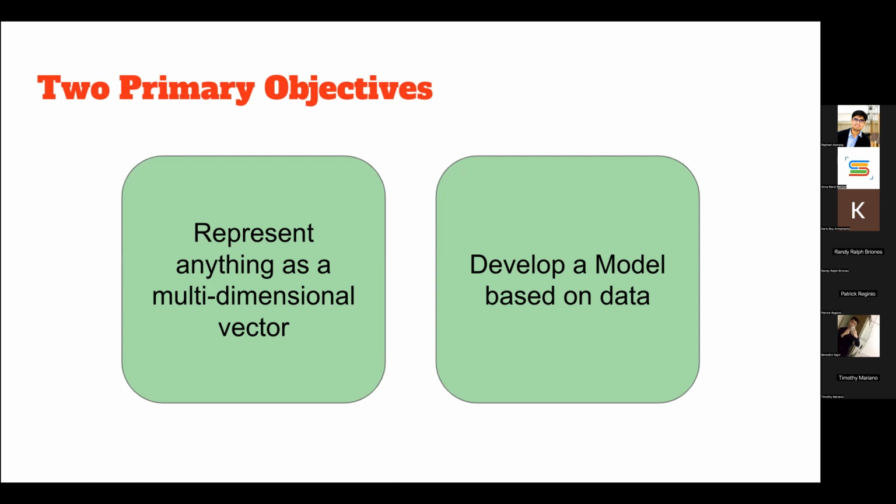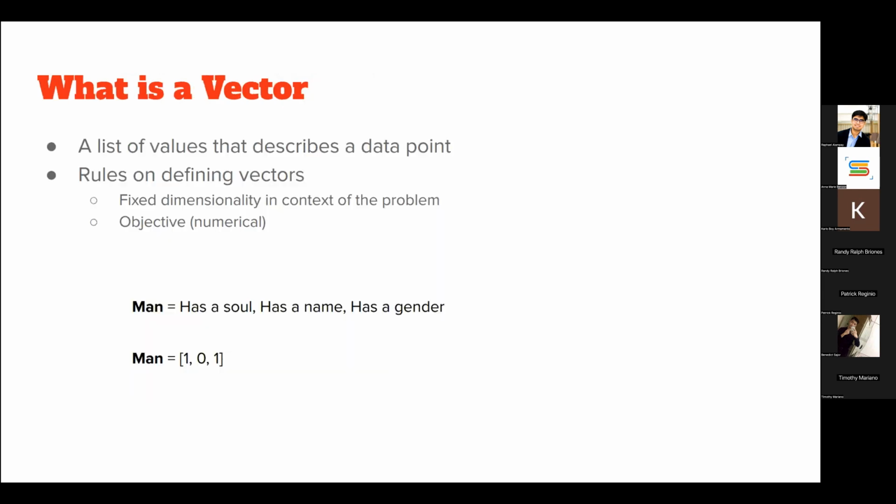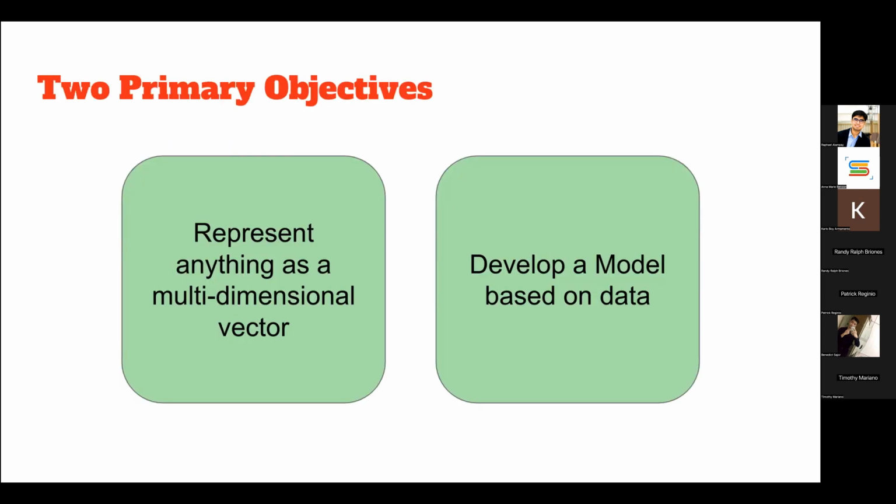And then from that, we develop a model based on the data. Now, for those of you who took some preliminary course on machine learning or data science, you probably heard of this term, model. I need a model to predict X or Y. But really, what is a model? We could define a model as a set of rules. So for example, let's say you're predicting stocks. The solution is to determine if you would, let's say, buy, sell, or hold the stock. Those are the three possible outcomes of your solution. The model is the set of rules that tells you if you would buy, hold, or sell.